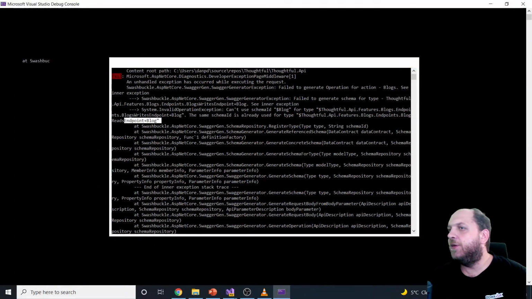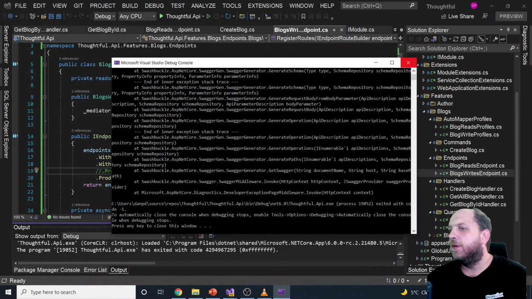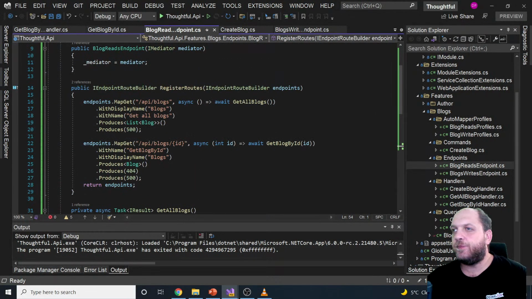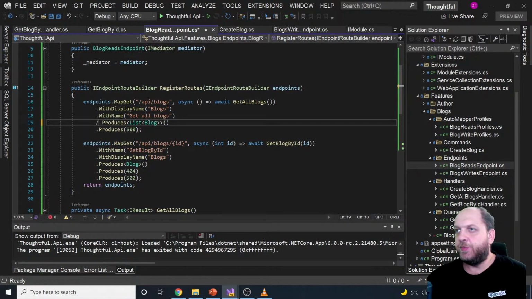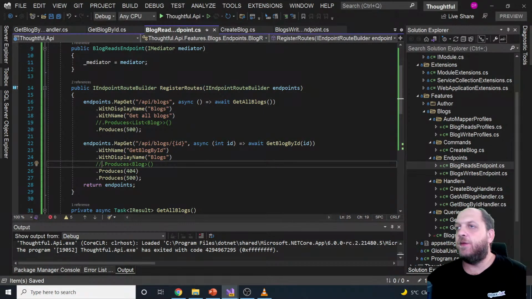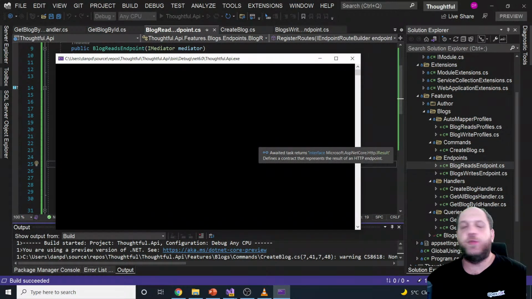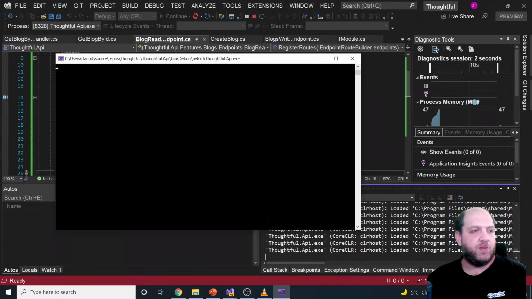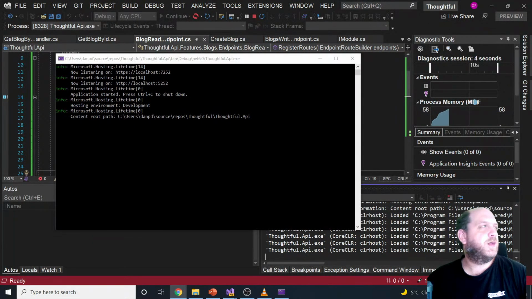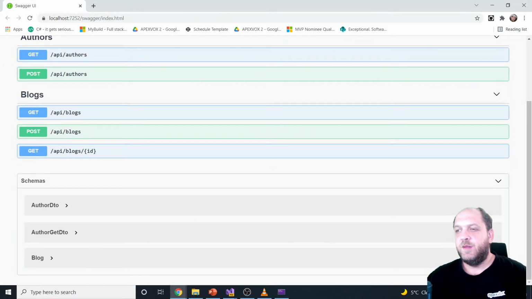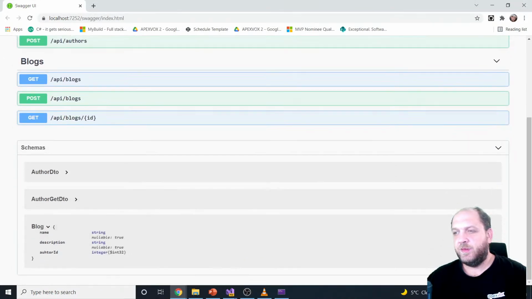But previously, when we didn't have actually those produces, it actually worked. Let me also, I said trial and error right now. Let's remove these produces and also remove these produces, because those are literally all the changes that we had between the previous versions, and we still had an endpoint for read and an endpoint for write. Yeah, I guess it could be a class name issue, as also Nikolai pointed out. Yeah, and it seems it is, but I hate that. Because yes, blog had a different name.